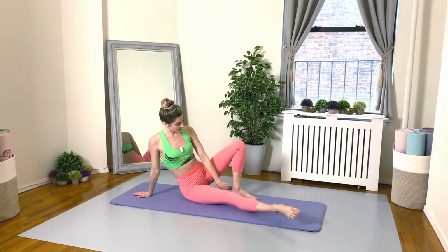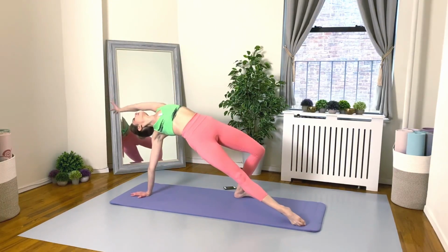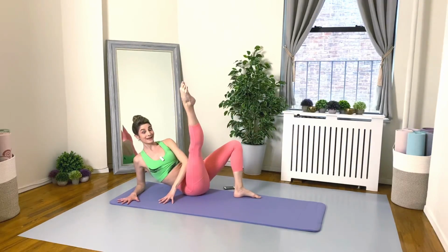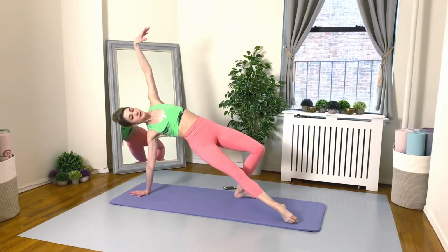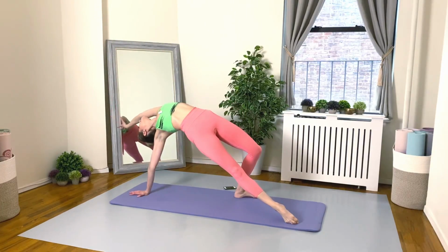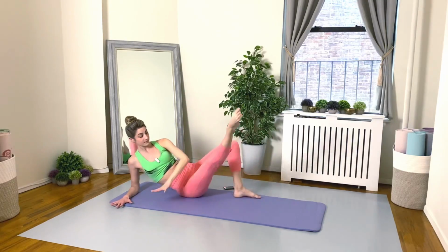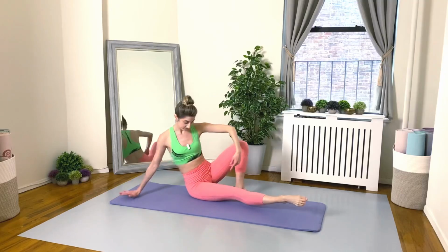Nice. All right, let's go into our wild thing pose. I'm gonna do the foot flat on the floor. You could lift your heel up. It's totally up to you, but we're gonna arch back and then lower onto the forearm to lengthen that leg back up. Push the hips up and forward as you arch the back. Lower down onto your forearm and then use your inner thigh to lift that bottom leg up.